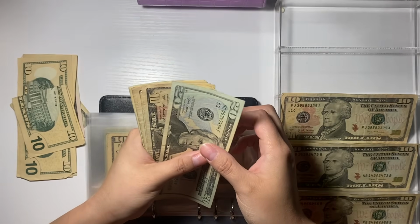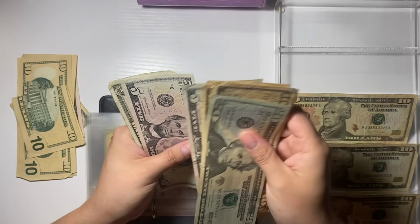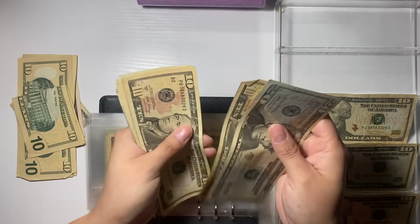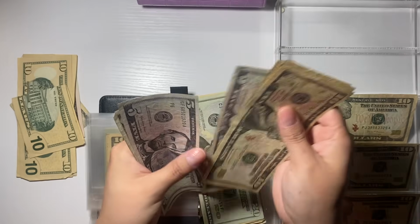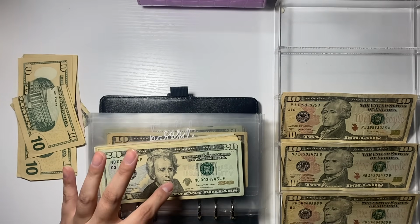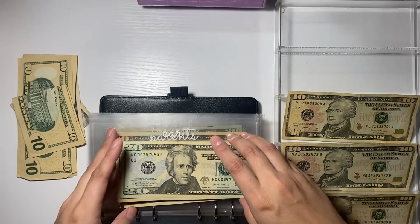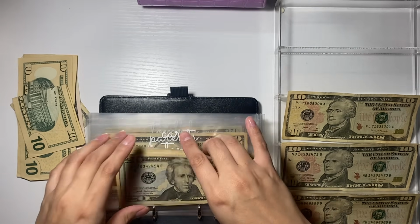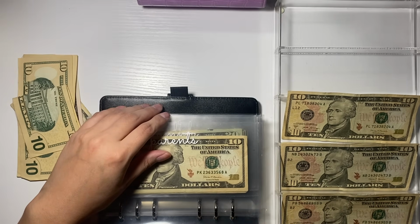Cart maintenance. We got 20, 30, 40, 50, 60, 70, 80, 90, 100, 10, 20, 30, 40, 50, 60, 61. Oh, shoot. Man, I did it again. 30, 40, 50, 60, 70, 80, 90, 100, 40, 50, 55, 60, 61. Okay, 161. Sorry. All right, we're going to put here 20 bucks. There you go. So 161 plus 20 is 181, right? Yep, 181. Listen, I don't want to count it all over again. It's dreading.